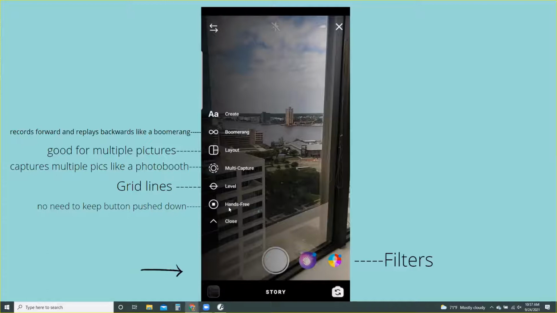Now, if you hold the hands-free button, it'll start a 3-second timer. So you hold it, it'll go 3, 2, 1. So it gives you enough time to put the phone down and then start dancing or whatever you want to do, start talking. So this is your story, lasts 24 hours.